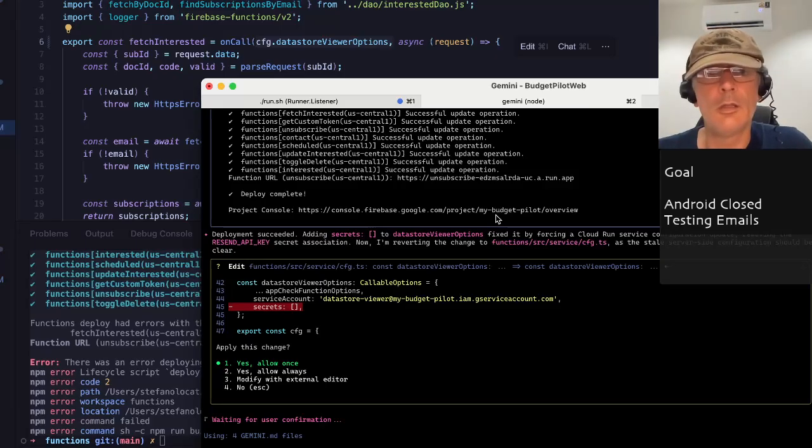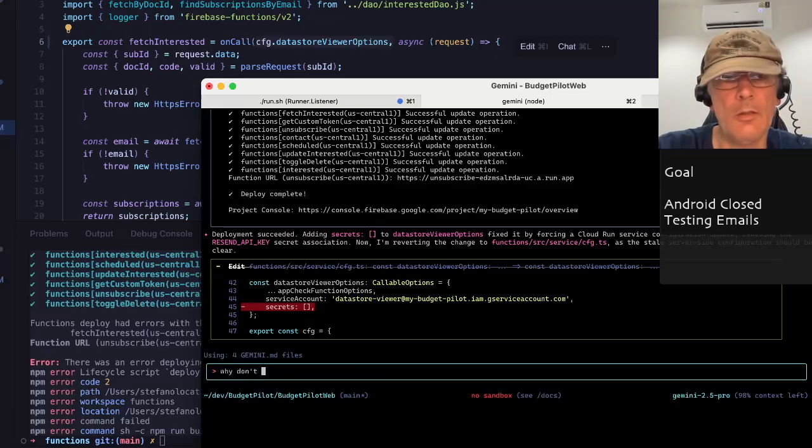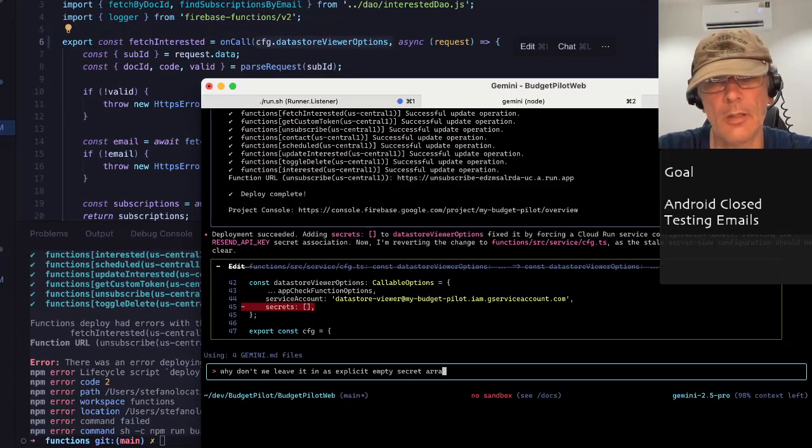I think you can leave it. Why don't we leave it in as explicit empty secret array?